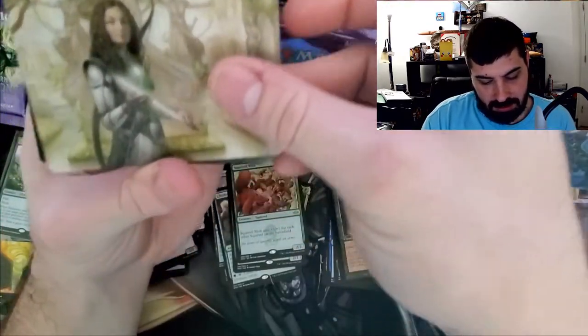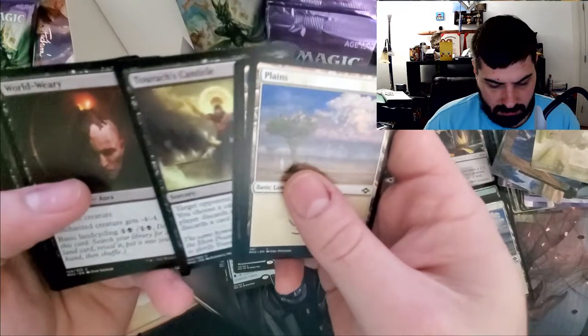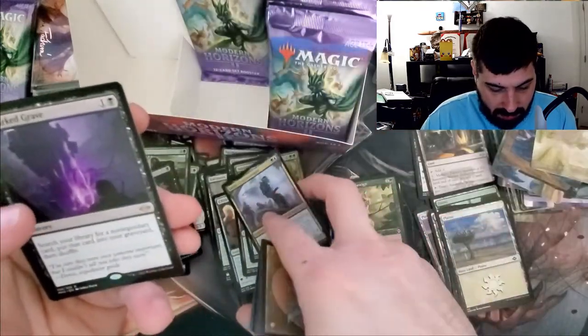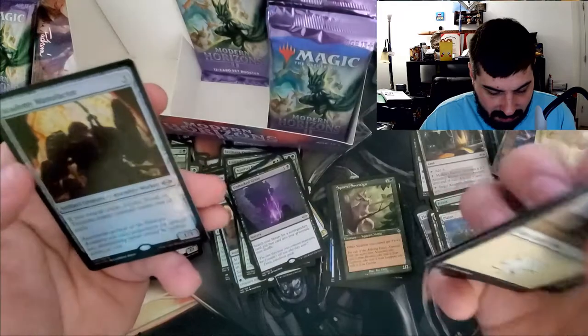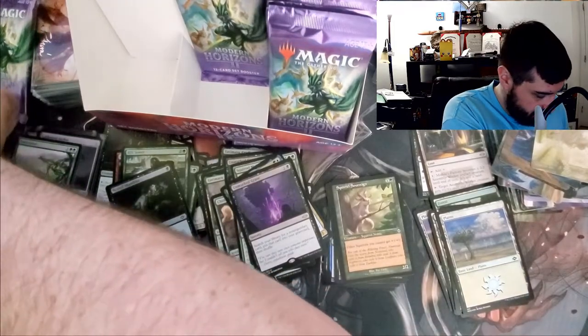Alright, we got our card. Planes. Misfault Bridge. Cabal Initiate. Turox Canticle. That was pretty good. World Weary. Guiltblade Prowler. Flay Essence. Lions. Cryptozoologist. Unmarked Grave. Flame Rift. Lens Flare. And a Foil Academy Manufactor. That's sweet.